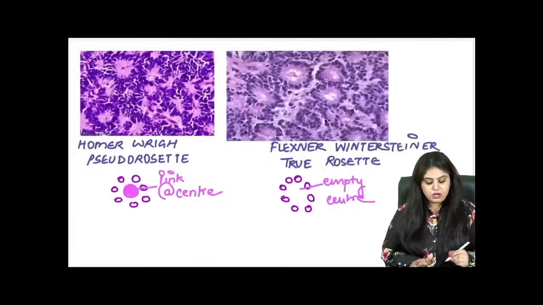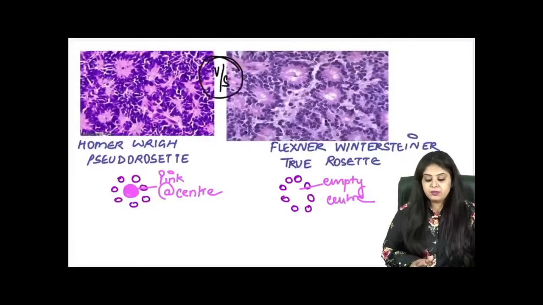Now I want you to think, if this is an INI question with multiple correct options, then your answers will become A as well as D. If it's a single best answer, your answer will be option A. So remember, Rosenthal fibers are made up of GFAP, HSP, ubiquitin as well as crystallin. Now tell me what is the genetic diagnosis over here?